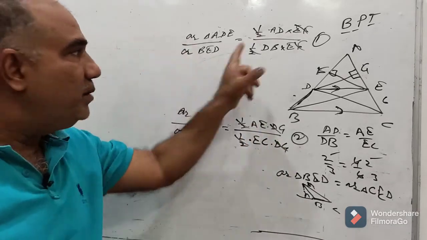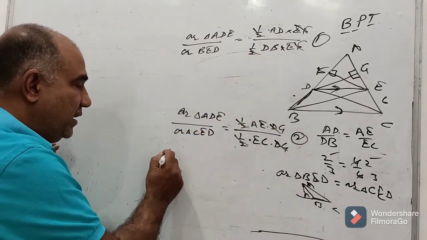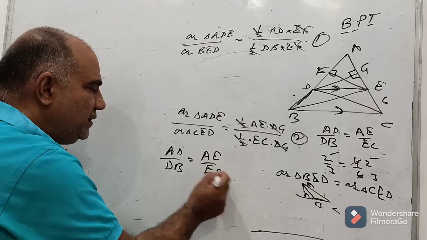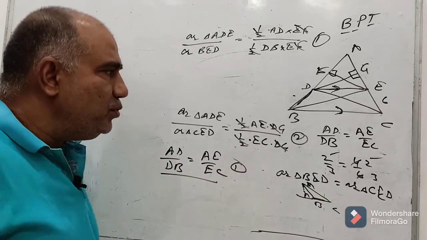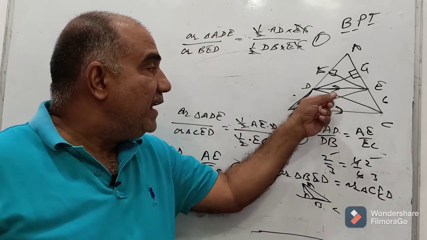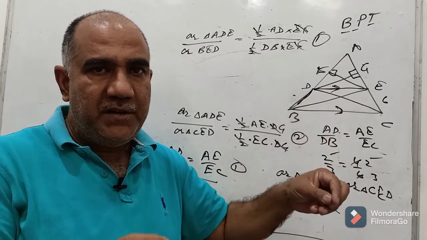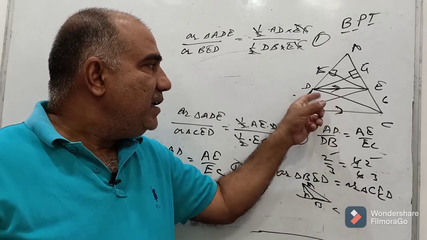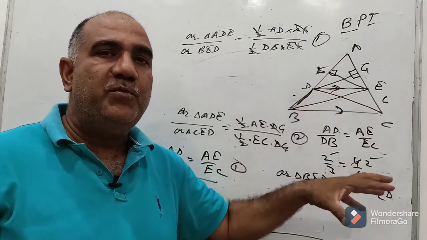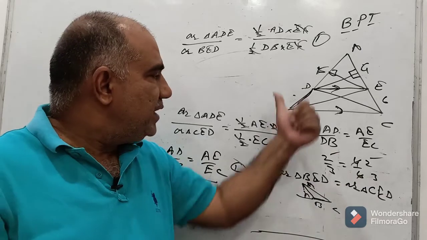So the left hand sides of these two equations are undoubtedly equal. Therefore from this you can write AD upon DB is equal to AE upon EC. See, the only thing that we needed to prove is AD upon DB is equal to AE upon EC. But for this a necessary condition was that line DE must be parallel to side BC. The theorem statement of the BPT was like this: in a triangle, if a line is parallel to one of its sides, intersecting the other two sides at two distinct points, then that line will divide those two sides in the same ratio. So that we have exactly done.